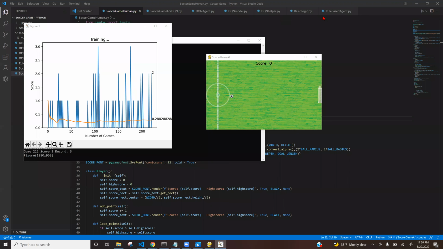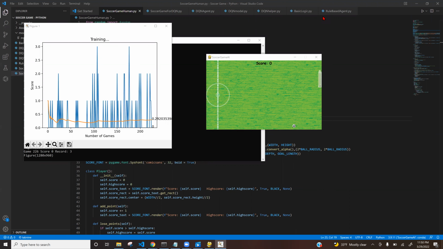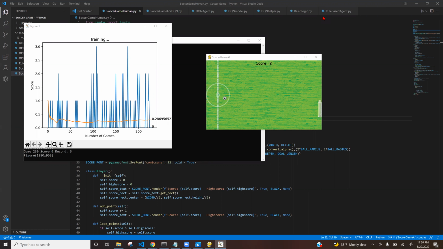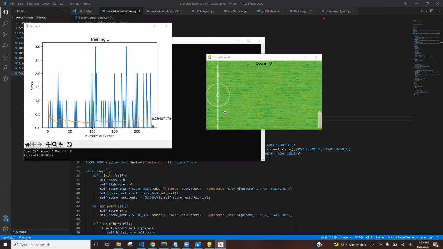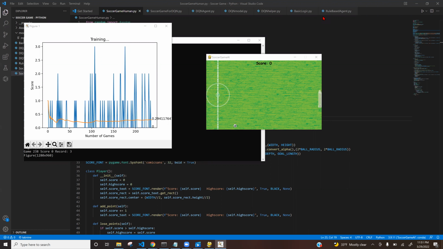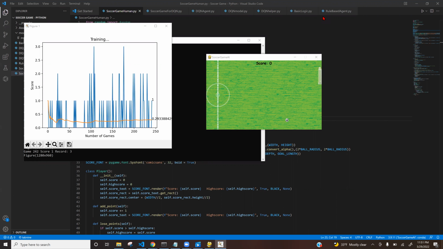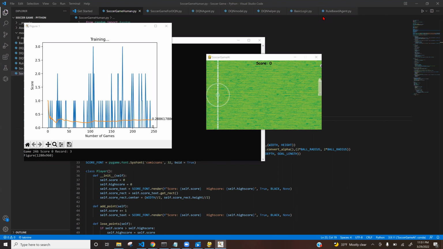Cool. So now we're back another 100 games or so later. And we can see that the agent's still pretty random. It's not really aiming towards the goal. It's not really taking its time. It's back to where it was when it was randomly moving and just kicking immediately. So definitely a lot more tweaking to be done. I would let this run a little bit longer to show you all, but I really haven't had much success with it getting that much better. I've had them run for a couple hours sometimes and not really get all that useful.